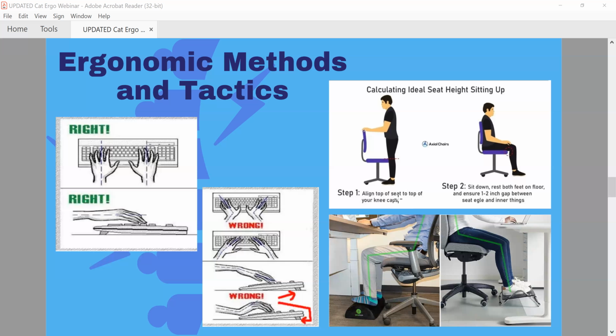And so now referencing the bottommost image on the right, you can see the proper footrest angle. There are different types of footrests, but of the two shown, you can see that your legs should be at an angle of 90 to 110 degrees. The footrest itself should be high enough for your feet to rest casually on it. Your legs shouldn't be too high. Instead, they should be slightly in front of you and downward.